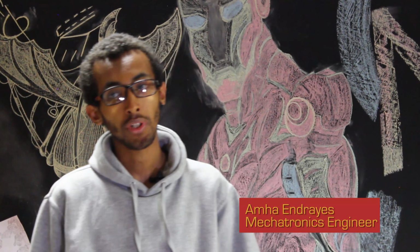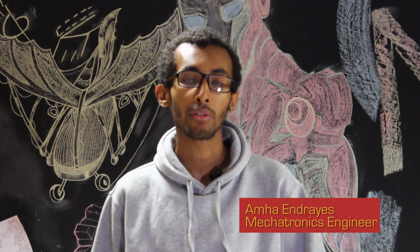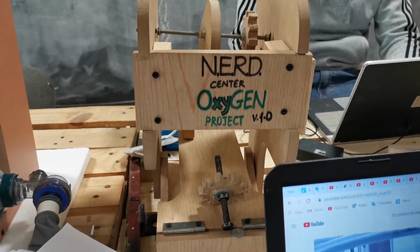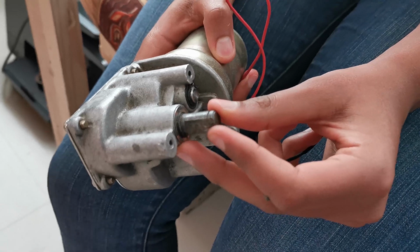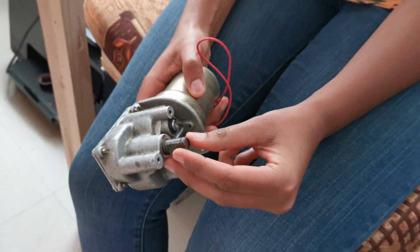Due to design constraints and limited material resources, we mainly used MDF, which is a wood material, and foam board. We chose these materials because they are locally available and they can be sanitized during medical operation. But in time, we're planning to use more optimal and medically graded materials.